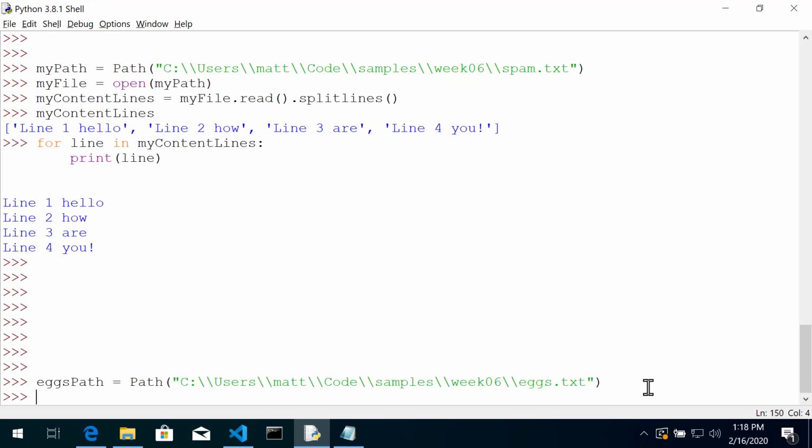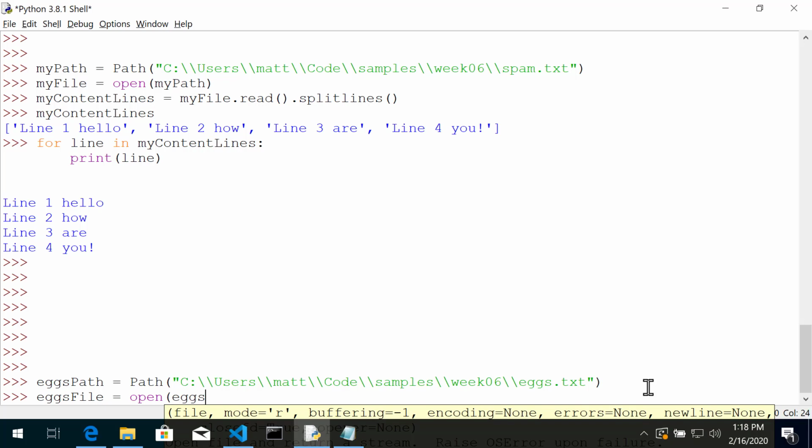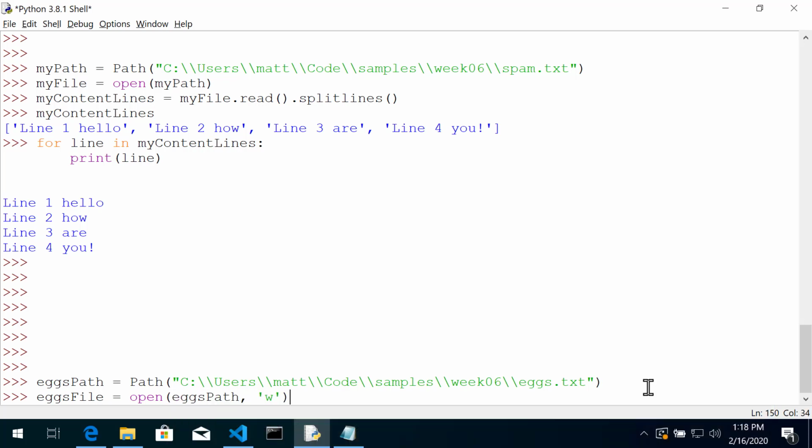All right, so now we have a path. Now we want eggs file equals open eggs path. And now we're going to change the mode to write. All right.